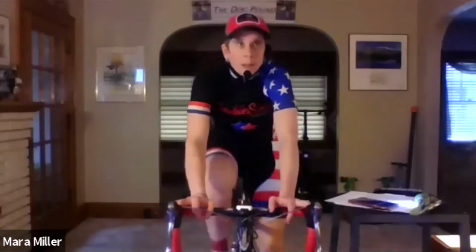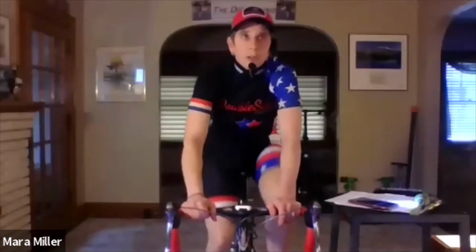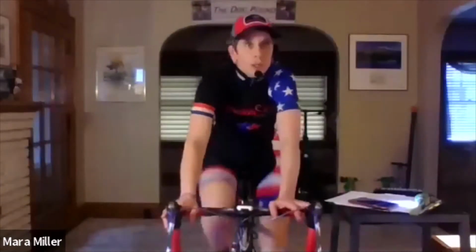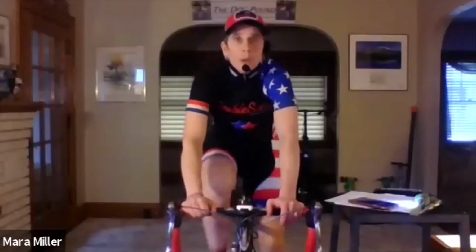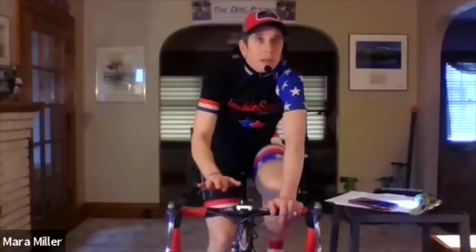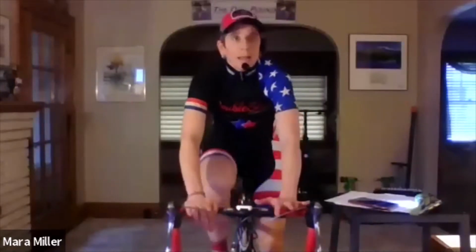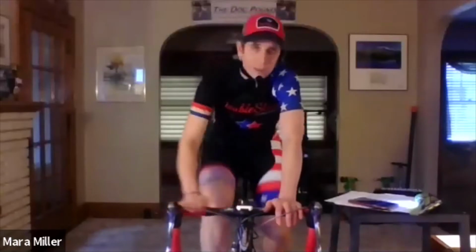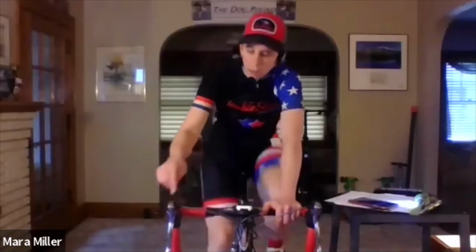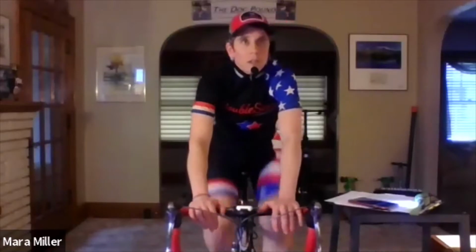Those of you that have tri-bars, tonight for some of these, I want you to get out of those aero bars. Get in your hoods. If you have to, put your hands on your pads. That's another hand position. Because I'm going to talk about being on your deck tonight. Your deck is this position on your bike, that little curved section or the little flat section.